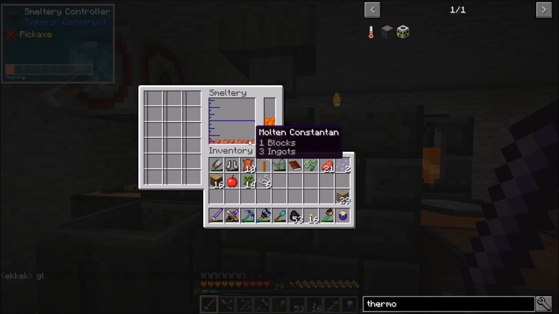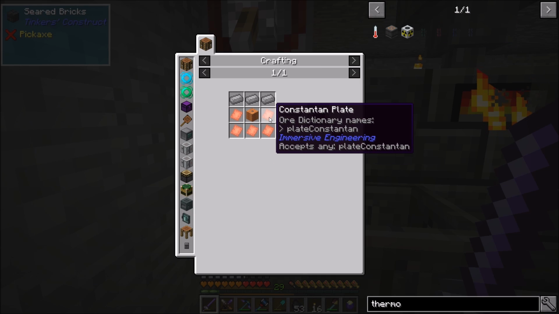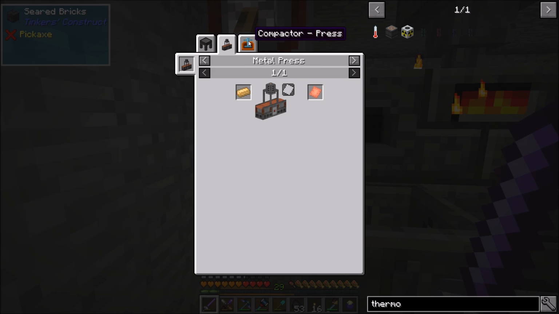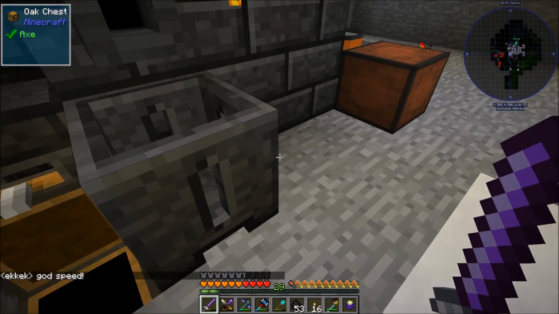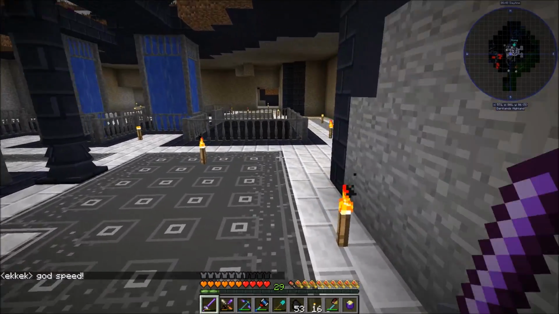Oh yeah, I forgot that it doubles. That's fine. That is a-okay. So the plates that we're going to need, we should be able to make a plate cast. Okay, so what we're going to do, let me grab this, I'll throw that in there. I've got to make a plate cast for the smeltery.